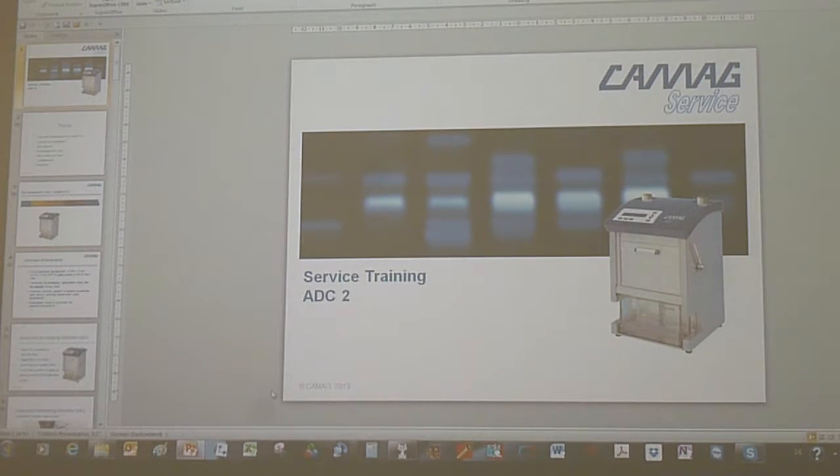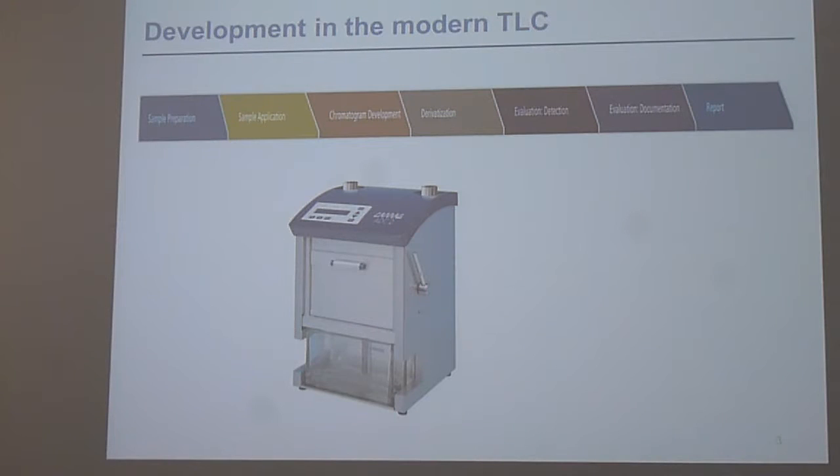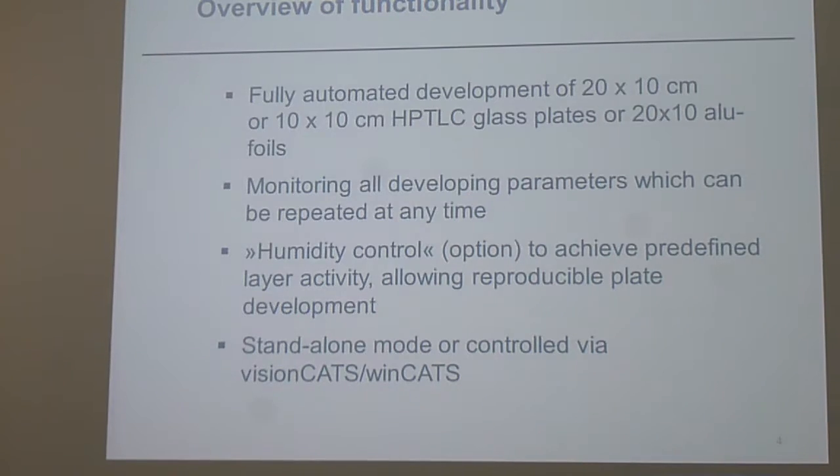So now we rush quickly through the ADC2 topics. It's not important. Yeah, we are at chromatogram development. So this is also marketing. The thing maybe which is really important is that it is fully automatic development of 20 by 10 or 10 by 10 HPTLC glass plates, or 20 by 10 alufoils and not 10 by 10 alufoils.